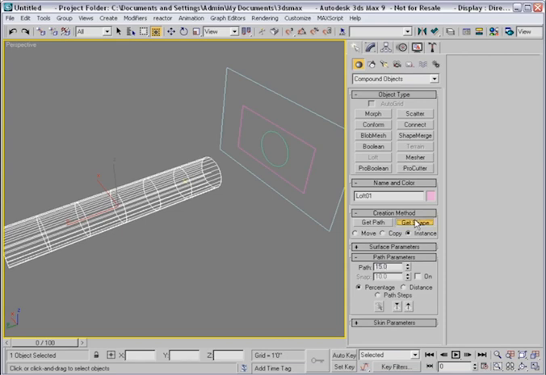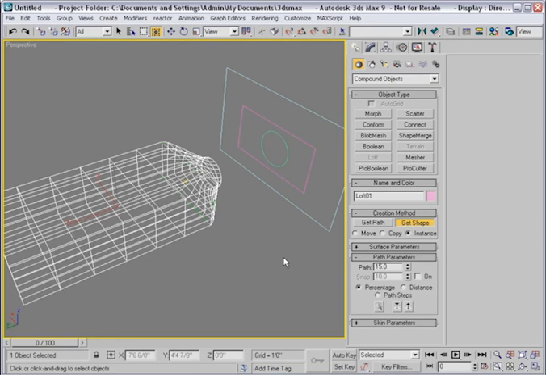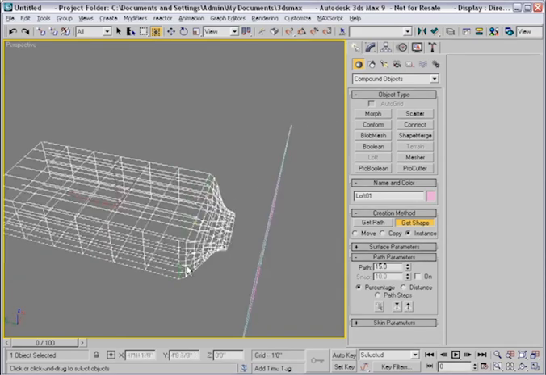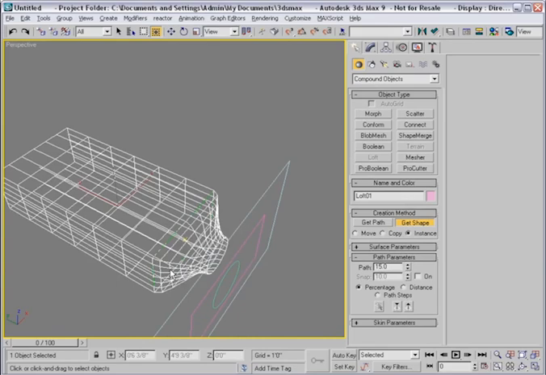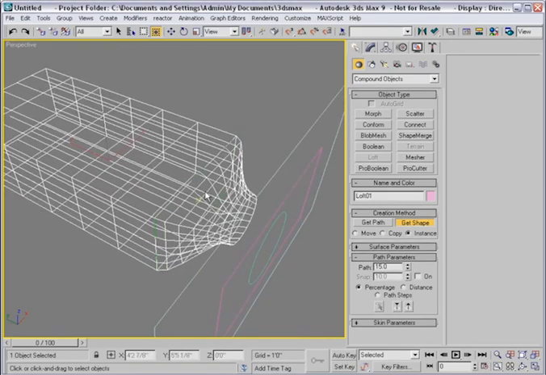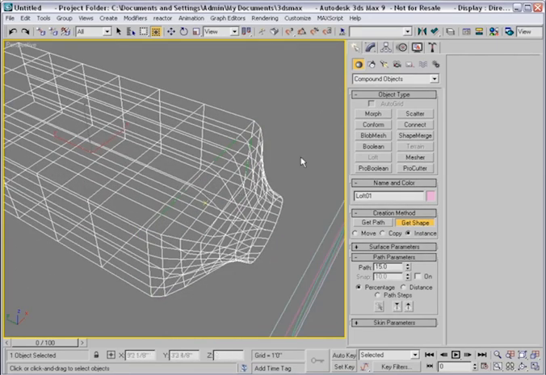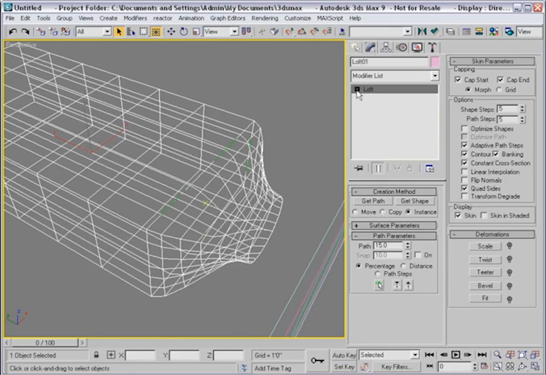Then I'll get shape again and get this rectangle as a shape. So now we're lofting between 2 different cross-sectional shapes along the loft path. Notice how the topology is twisting. Go to the Modify panel and expand the loft.